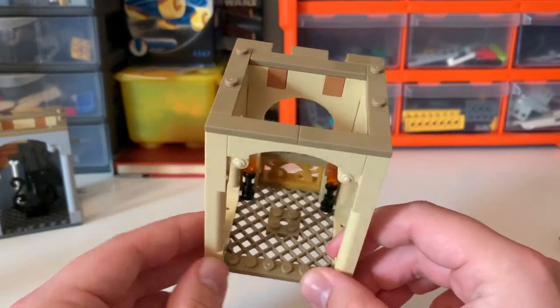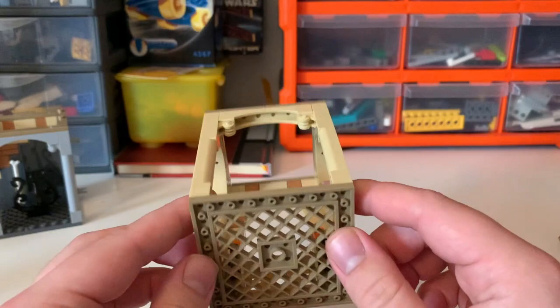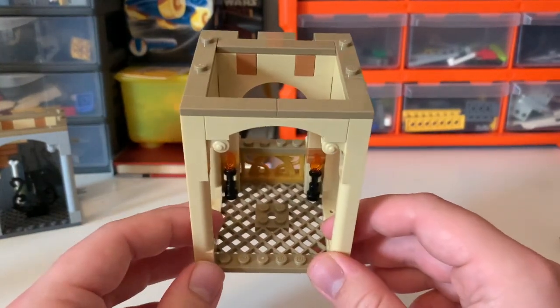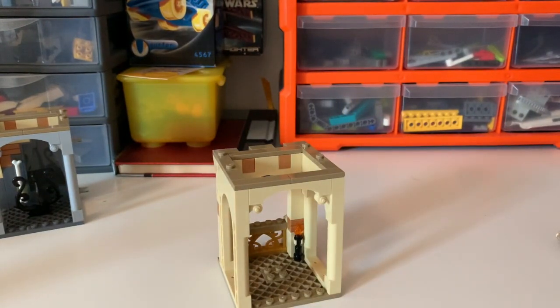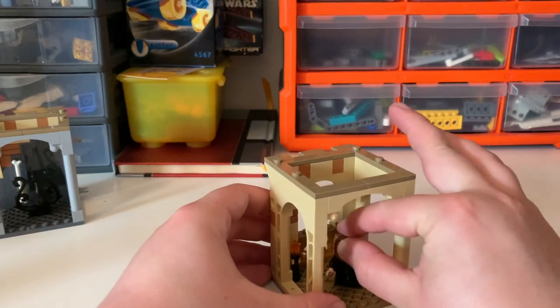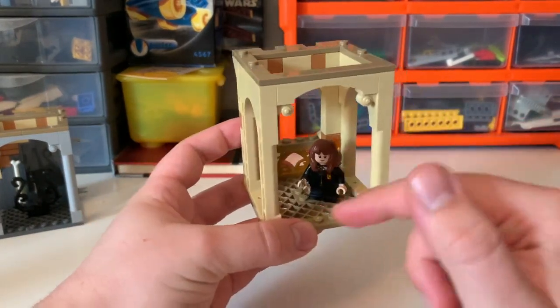And one of the reasons for that is the use of these lattice pieces here. Now, I don't know why they've decided to use these. It's a slightly strange choice. You would think that they would want to use standard base plates, but for whatever reason they have gone for these, maybe for cost, although as another reviewer did point out, the one advantage is you can put characters with short legs on at an angle, which you can't do with a standard plate.